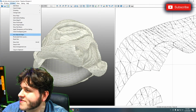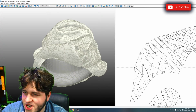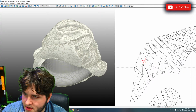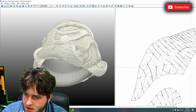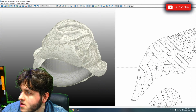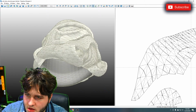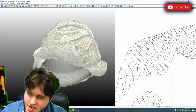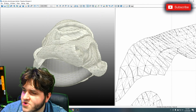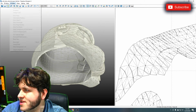I'm trying to sort of trick it into a smoother shape here. There we go. See, now we're getting a slightly smoother shape here. There's still kind of a point there, but the model has kind of a point there, so there's not really a lot we can do about that.